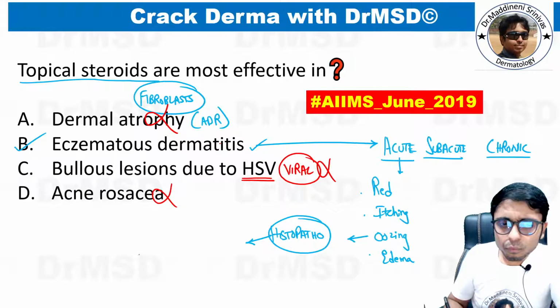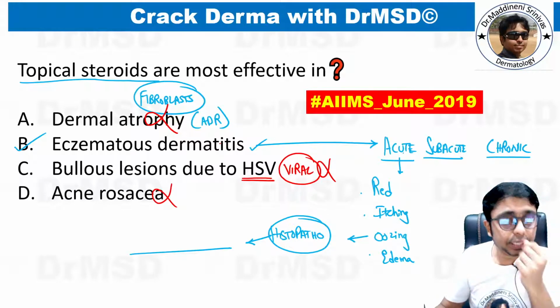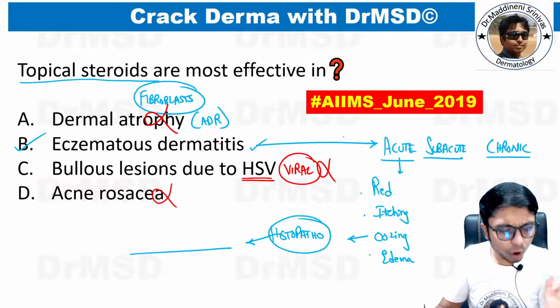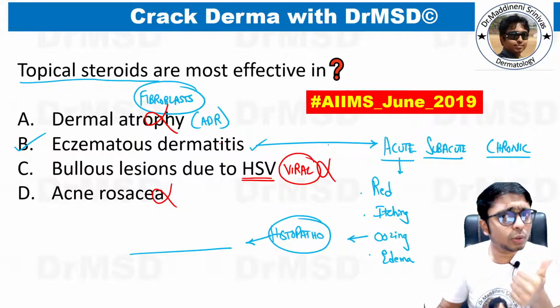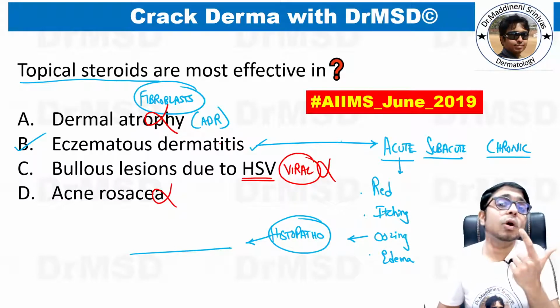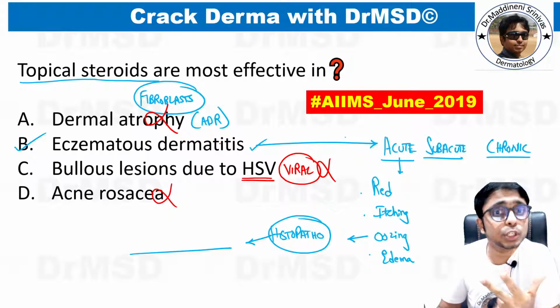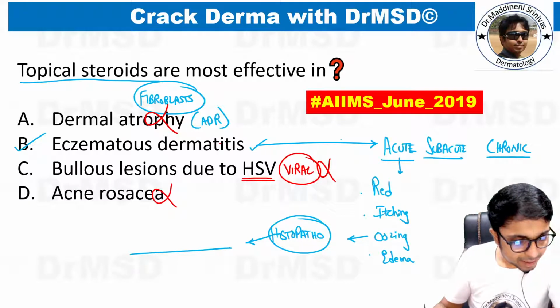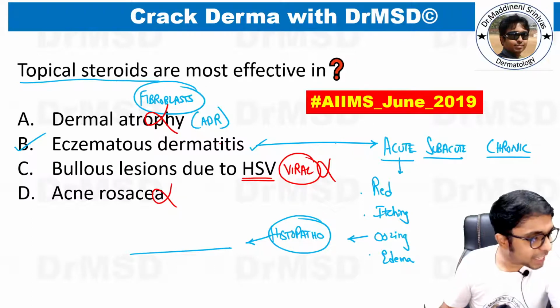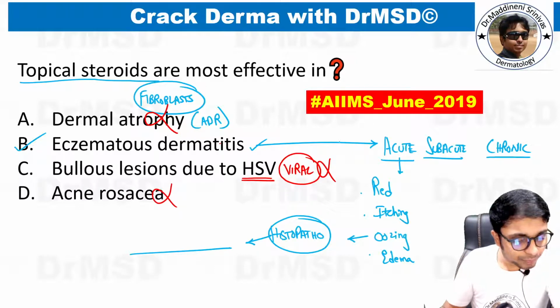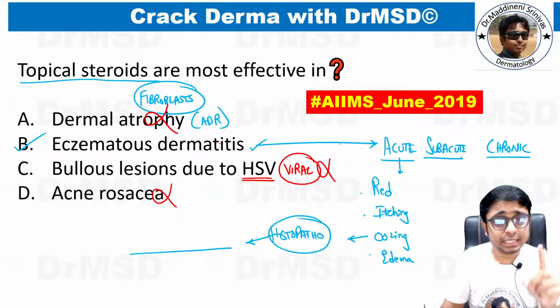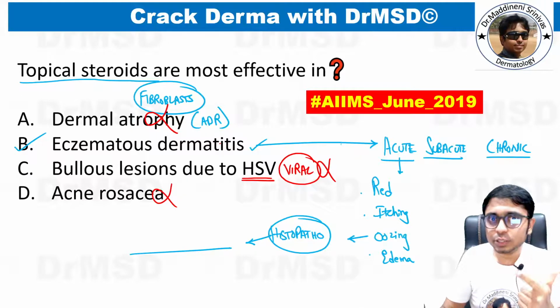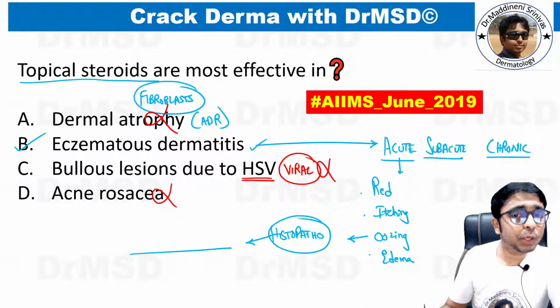Can you tell me what is that histopathological finding which you can see in acute eczema? I will give you options also. Do you want to call it ballooning degeneration, acanthosis, or spongiosis? Please put your answer in the live chat. Okay, Anantmon says acanthosis. Okay, there I caught you, Anantmon. Others also please listen. The options are ballooning degeneration, acanthosis, and spongiosis. So what do you want me to call this?